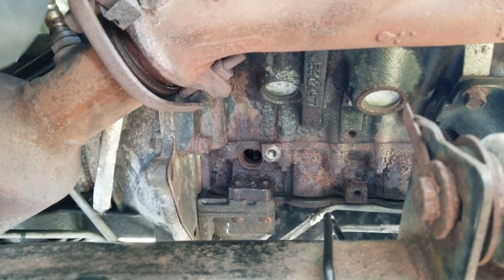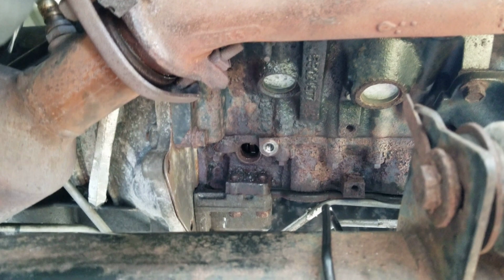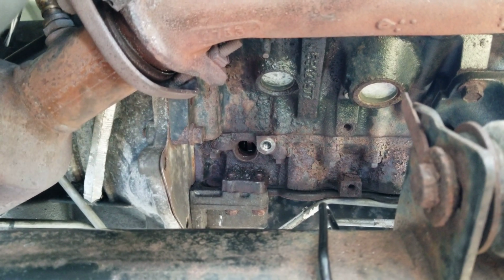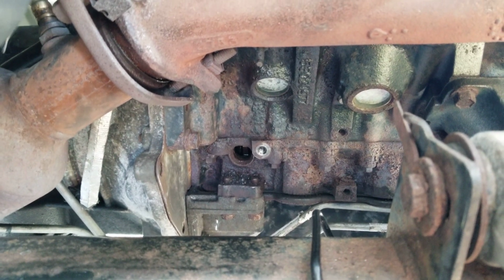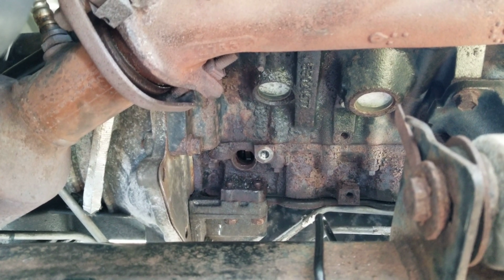The symptoms that I had was every once in a while I would get some stuttering and sputtering, and the idle would get a little erratic whether I was driving or not. Once in a blue moon, one day I started my truck, let it warm up for about 2 minutes, and it shut down and never started again. So that's my symptoms, and this is what I was trying to fix.